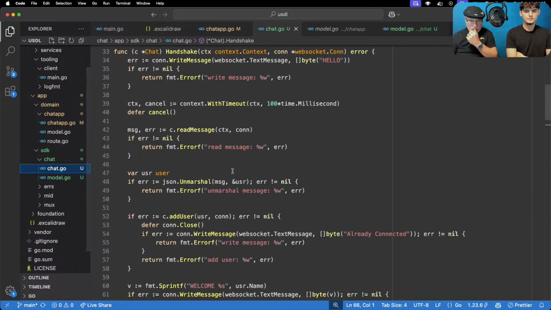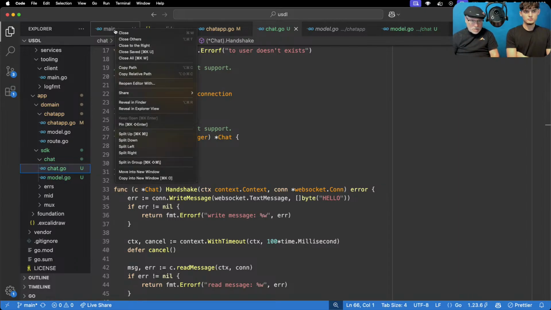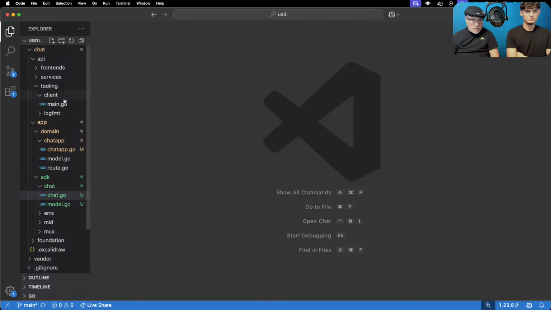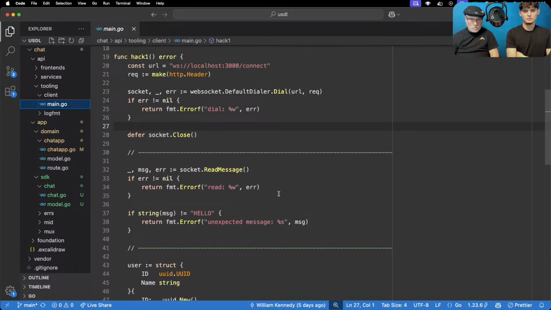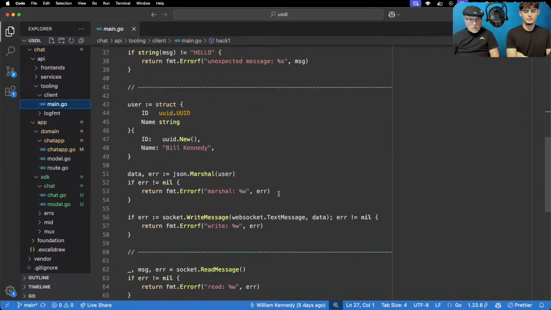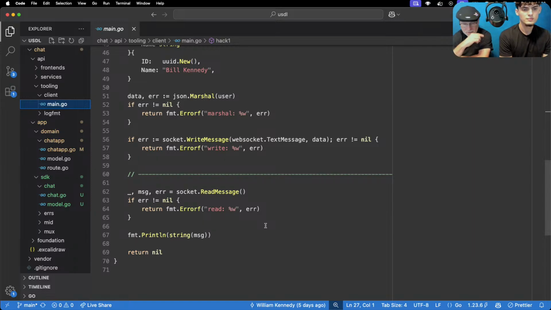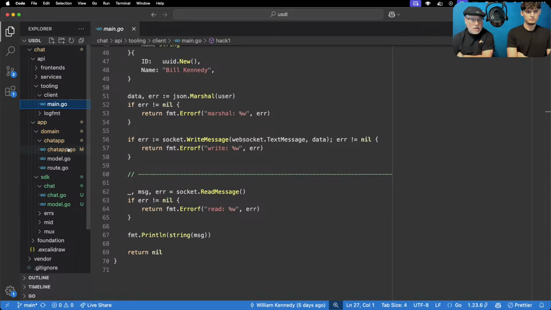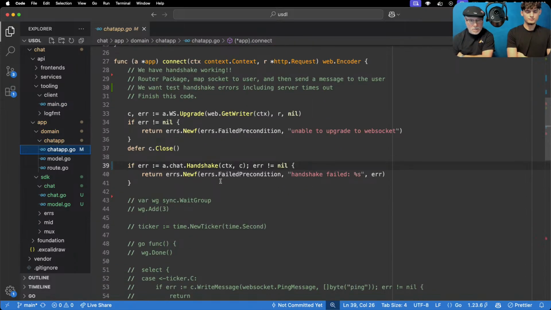That's good. So I'm curious about one thing now. Let me close this up. This was our little hack, remember? Where we read a message, and then we sent it, and then we read it back. And that was dealing with this, right? I went through the whole handshake thingamajig.